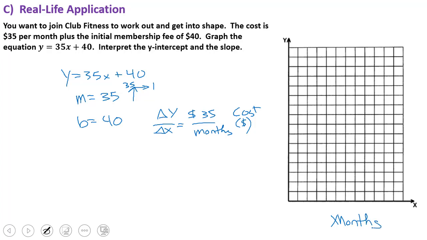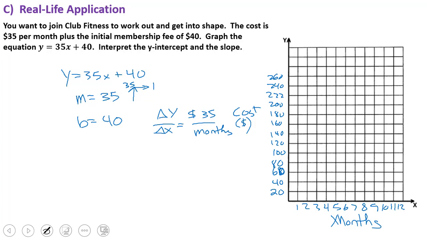And now we can label our graph. I'm just going to go by 20s. 20, 40, 60, 80, 100, 120, 140, 160, 180, 200, 220, 240, 260. Saving some time, stopping there. Months: 1, 2, 3, 4, 5, 6, 7, 8, 9, 10, 11, and 12. 12 months. We're going for a year on this graph.